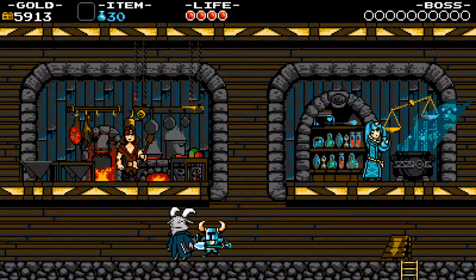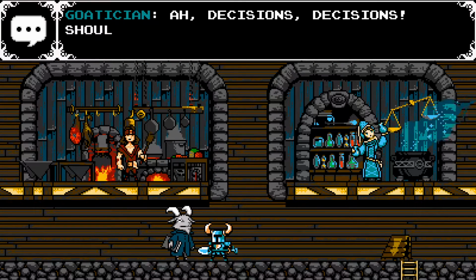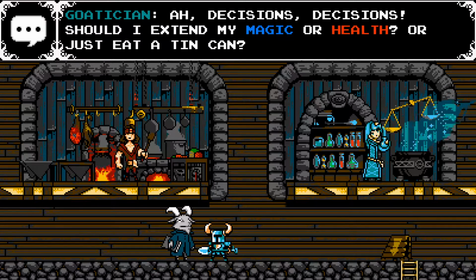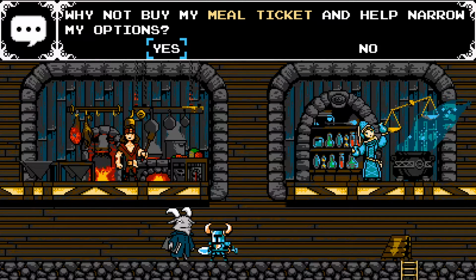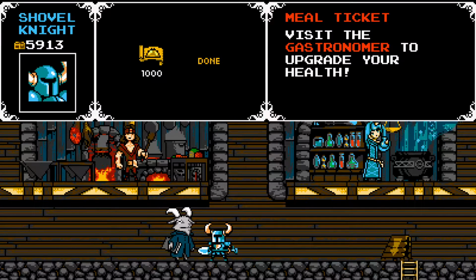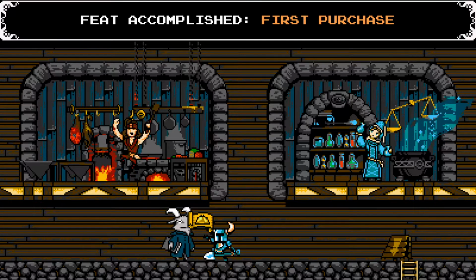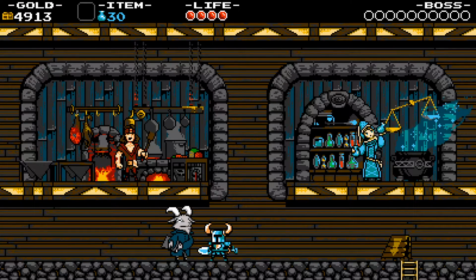Okay. So is that this guy? Odd decisions. Should I extend my magic or health or just eat a tin can? Why not buy my meal ticket and help narrow my options? Okay, yes. So 1,000 for extra health. And that was my first feast.